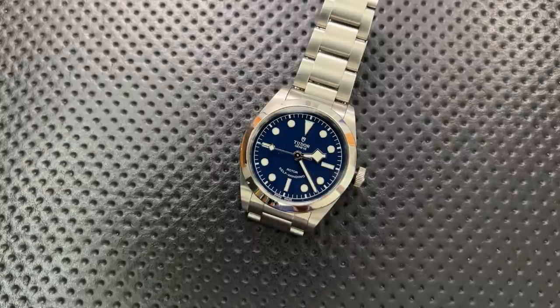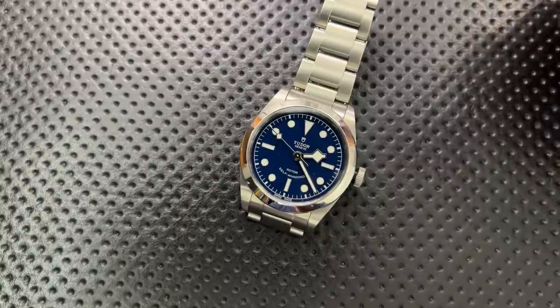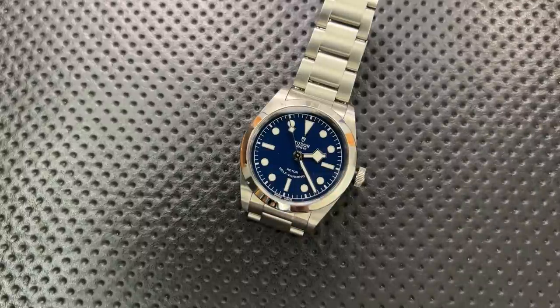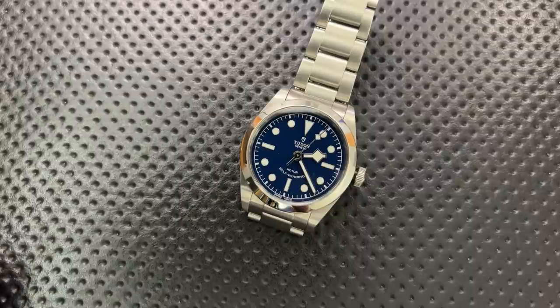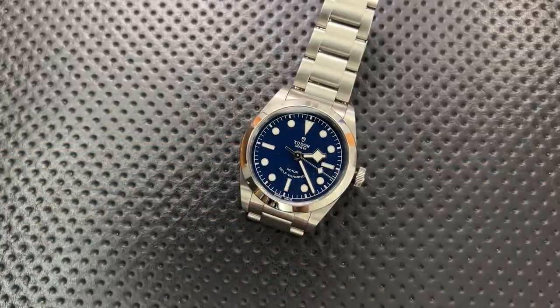My final conclusion: this is a very nice little watch at a range of sizes that will work well for a lot of people. It has a minimal, readable, and attractive face. Although there is definitely room to improve — do better with the bracelets, Tudor — what's already here could very easily be your go-to Black Bay. You can choose among the two or three options that best fit your wrist size. Hope this review has been interesting and not too flaky — snowflake hands, get it. Have yourselves a wonderful rest of your day.